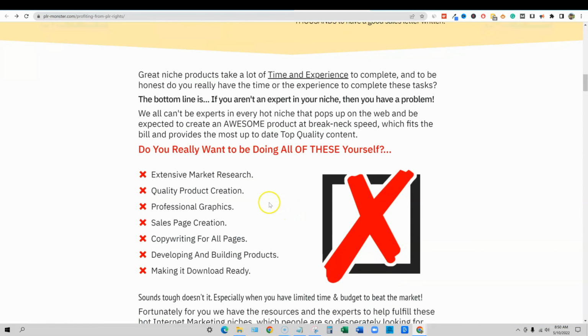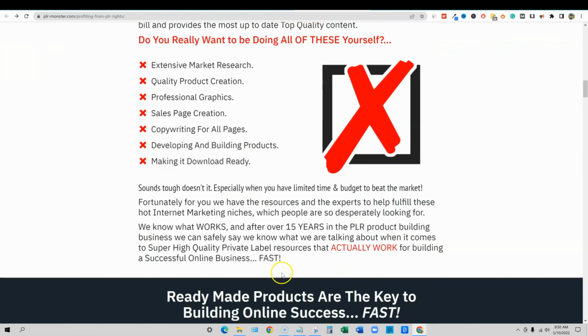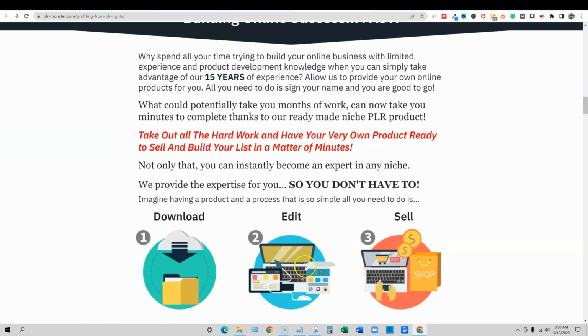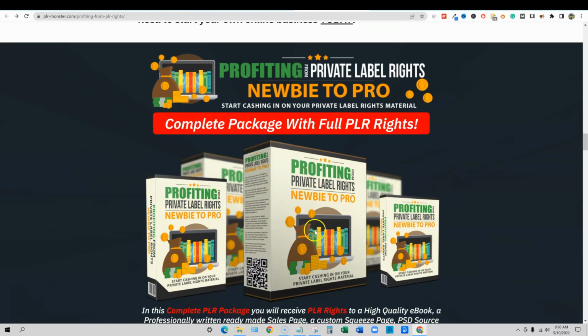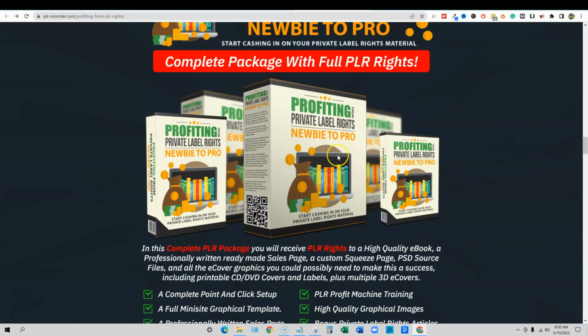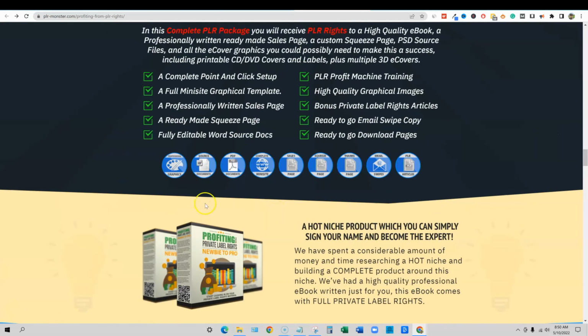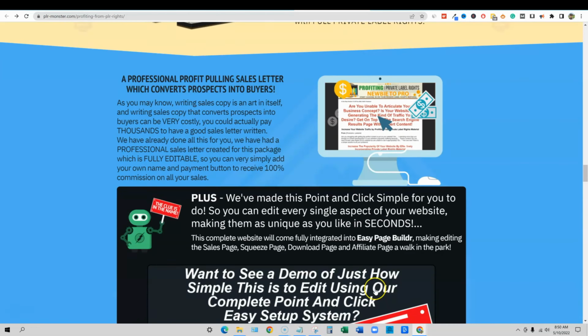And so essentially you're not going to have to do all the extensive market research, but I'm going to show you how we can go and do market research and give you some ideas on how you can take this package and start making money from it. So this is a really, really cool package. I mean, look at the graphics in here. You get really, really top-of-the-line graphics. Here's all the stuff you get in here, and you can see the graphics, documents, mini site. So this is literally a business in a box for you.